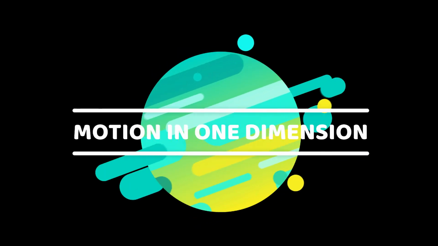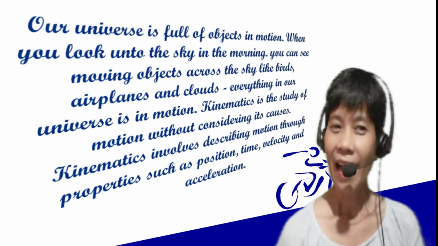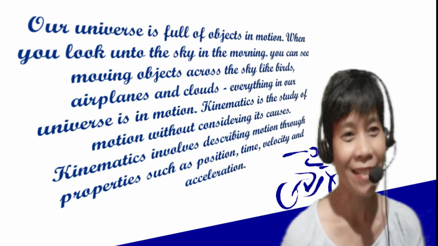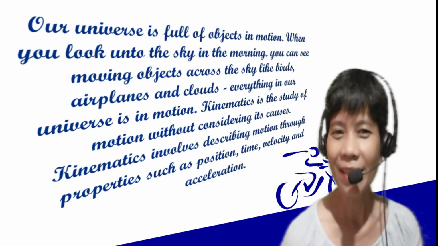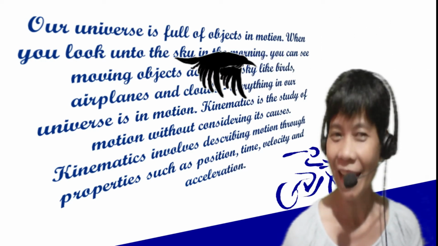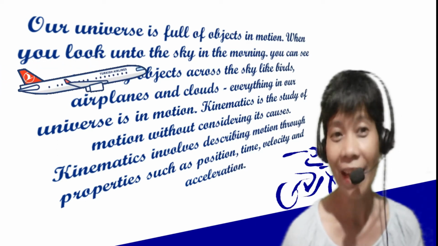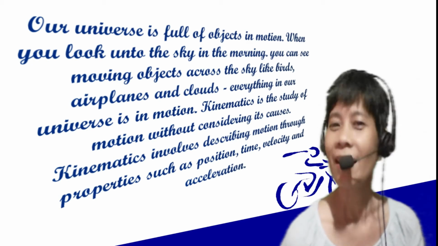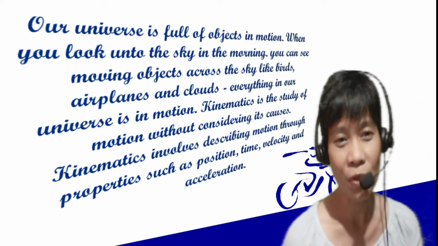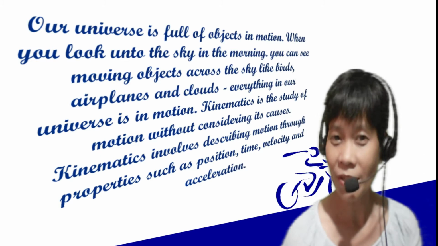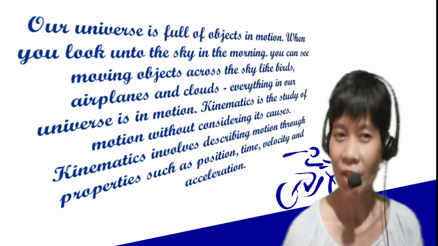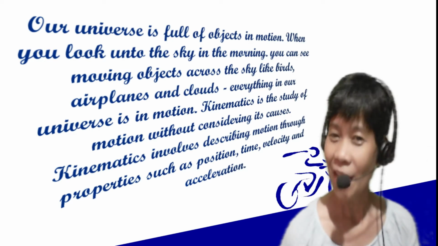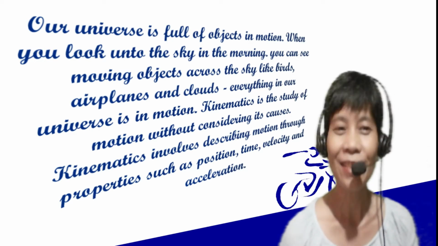Motion in one dimension. Our universe is full of objects in motion. When you look into the sky in the morning, you can see moving objects across the sky like birds, airplanes, and clouds. Everything in our universe is in motion. Kinematics is the study of motion without considering its causes. It also involves describing motion through properties such as position, time, velocity, and acceleration.